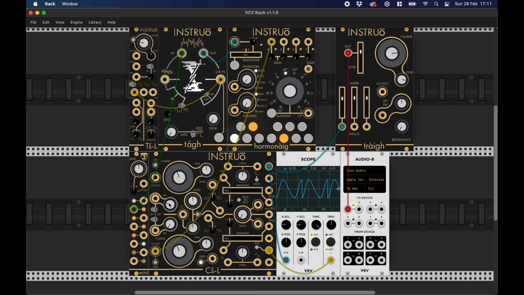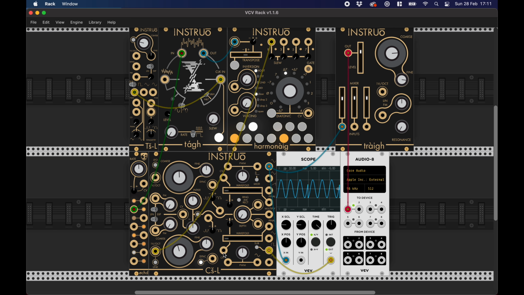I'm going to take FM off here at the moment. So what we can see as the volt per octave's changing on the fundamental pitch, which is my clocking oscillator, so we're listening to the sine wave still, but it's remaining at a fixed constant frequency.